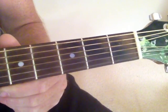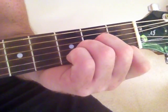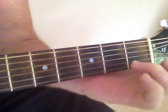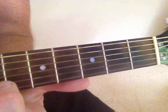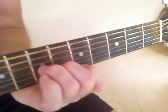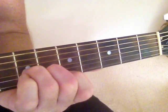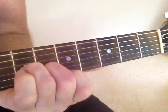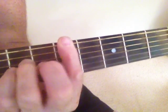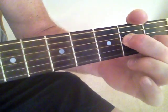Now, the D minor. Traditionally you fret there, there and there, which I can sort of do. But it's actually easier for me to come down to the seventh fret on the third string. Just use your ring finger as a guide, run it up the string to the seventh, place your other two fingers down — it looks like that. If you play from either the fourth or the fifth string down, it'll sound pretty good. The bar chord version of D minor sounds like this; the way I was showing you sounds like this — they're very close anyway. For me it's just easier to run up to the seventh.